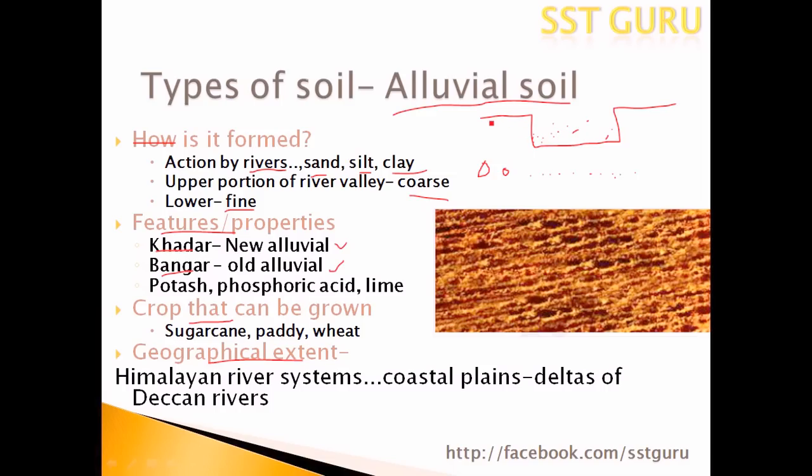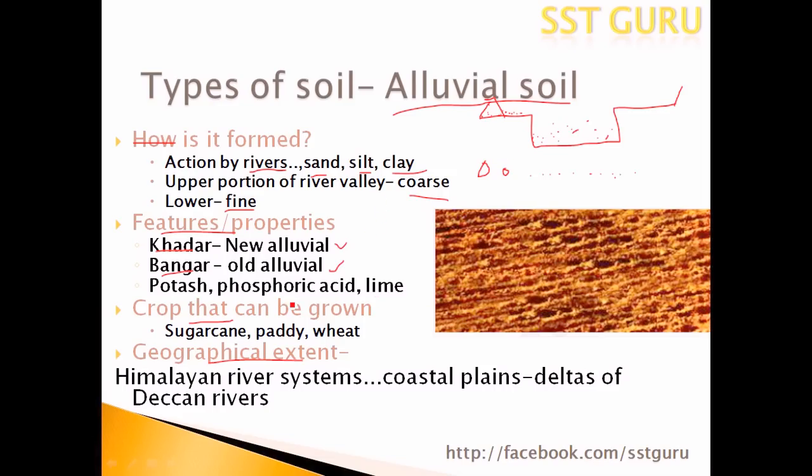But once upon a time, assume about 50,000 years before, the river would have been much larger. That means the river would have been flowing from this, it would have been this wide. So the soil which is here is old alluvium soil. It got deposited around 50,000 years before, and this is getting deposited just now. So the one which got deposited just now is called Khadar, and the one which got deposited centuries and centuries ago is known as Bangar.